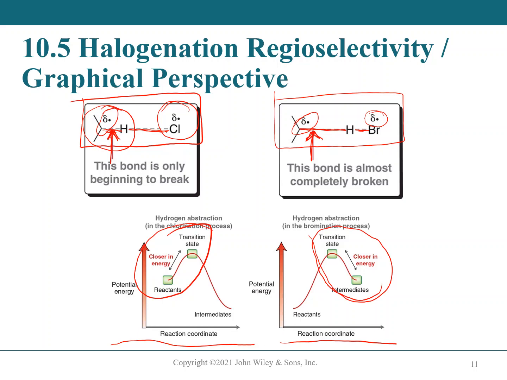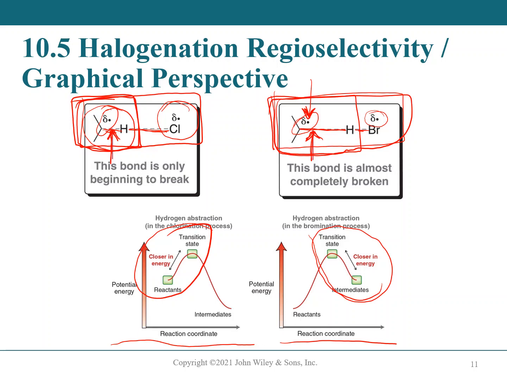So when we're thinking about our transition states, the radical that's formed in the bromination step is going to have a much larger effect on the overall reaction process. How stable that radical is will determine what the selectivity looks like. Whereas the radical that's being formed with chlorine here isn't that important. There's barely any radical present at the transition state.